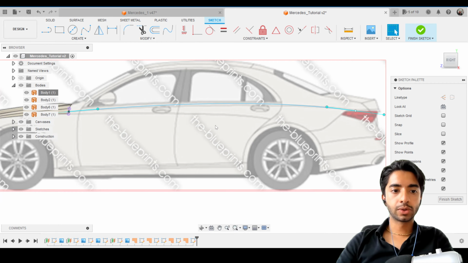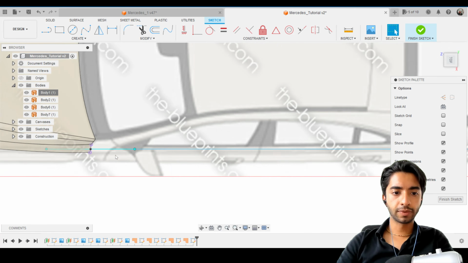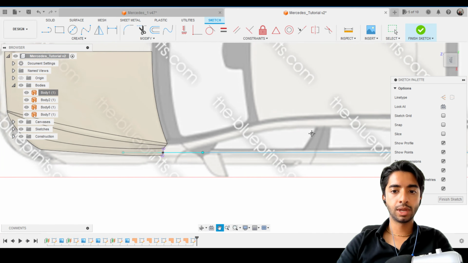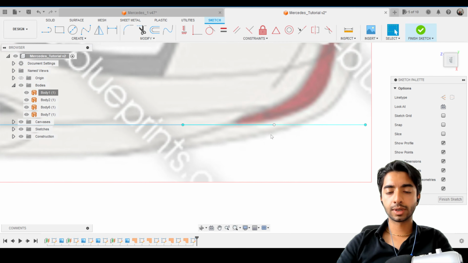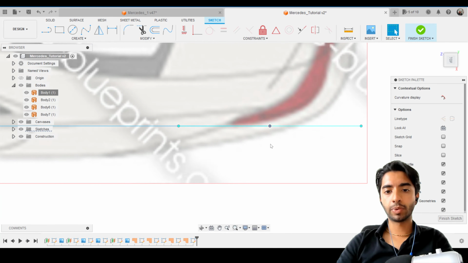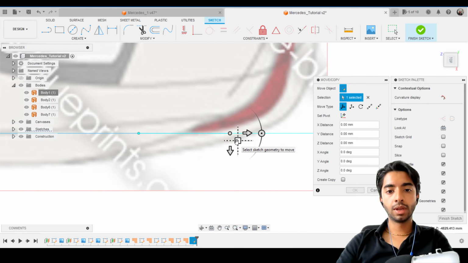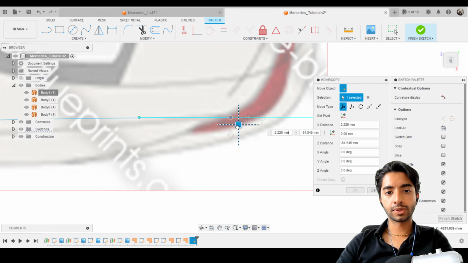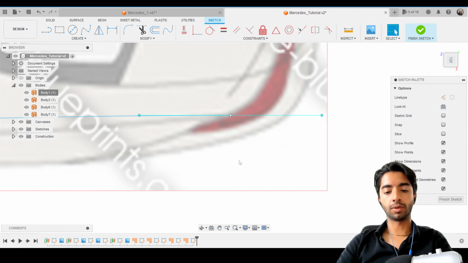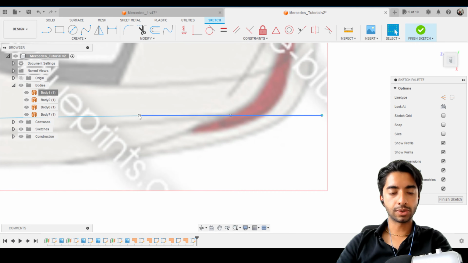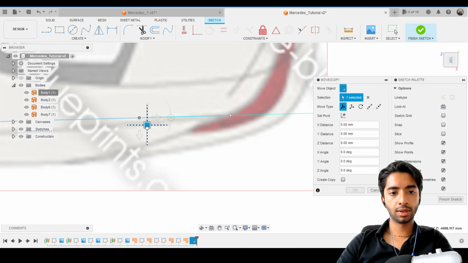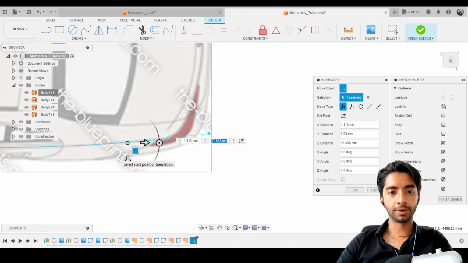Cool, so I think this looks good from the side. I also want to make sure it looks good from the top. So obviously from the top view, we're starting from the right point, but at the back, we're not quite at the right point here. So this point, if I press M on my keyboard, which is the center at the tip of the spline, I want to now move it a little bit backwards where it ends there. Cool, I'm going to press Enter on my keyboard again, and I'm going to select the tangent control point, press M on my keyboard again, and just move it back a little bit.